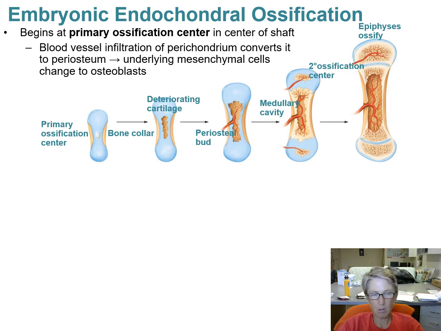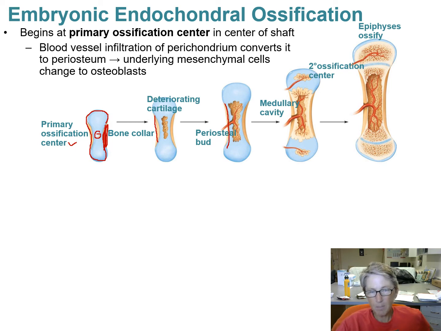So here's our hyaline cartilage template. And there's this little area here. It's called the primary ossification center. And then, kind of like a dog collar, I guess, embryonic bones have a collar. So this area in here that actually looks like it'll become the diaphysis, this is the bone collar. So then you have bone collar here, and bone collar here. The bone collar keeps getting longer and longer.